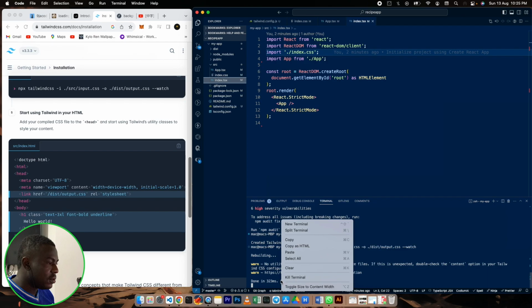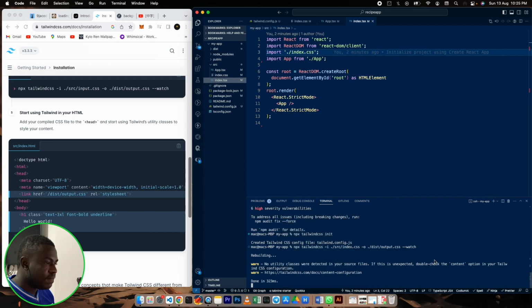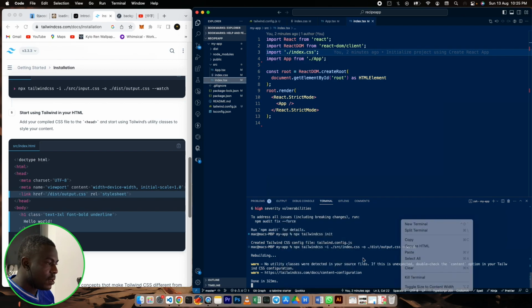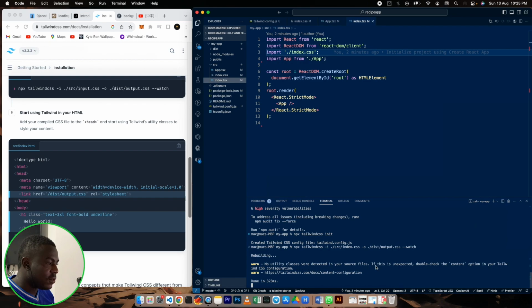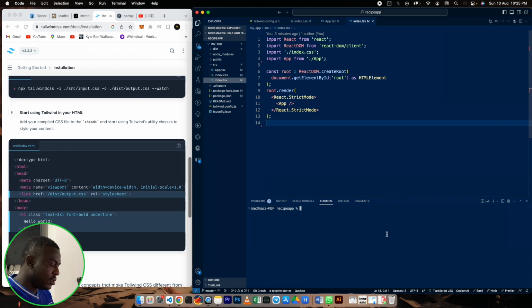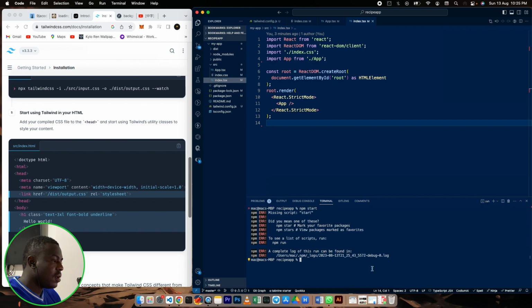Is this done? It says no utility classes were detected in your source file. This is unexpected. Let me run npm start. Okay, we have to navigate to my app, then say npm start.